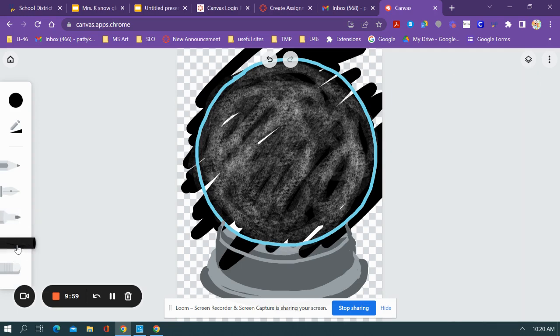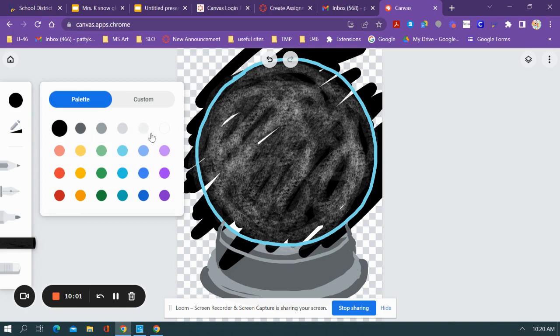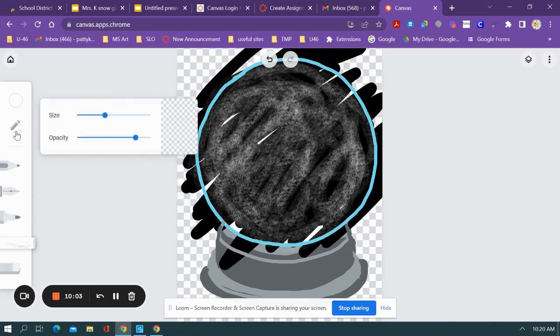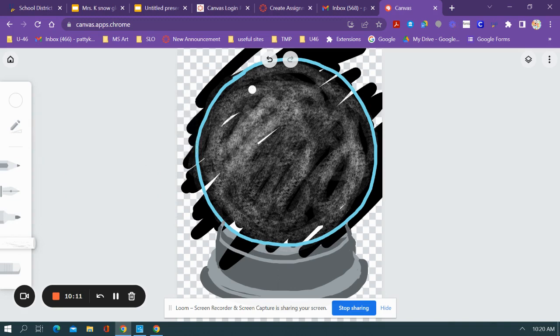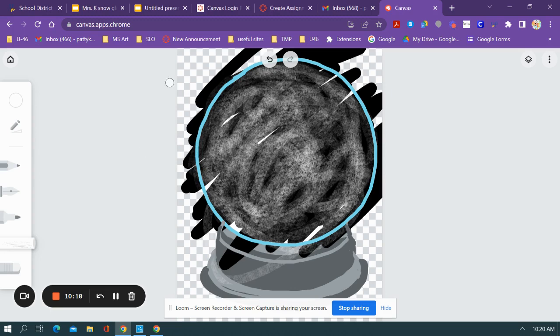And I had used the chalk tool. I made it white. I made it super big, but I made it kind of in the middle of the opacity, so that way it wasn't going to be too bright or block out any of the things that I drew. Okay, and I just did some little squigglies there.